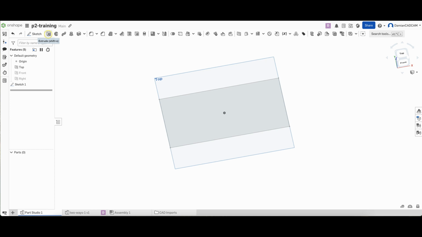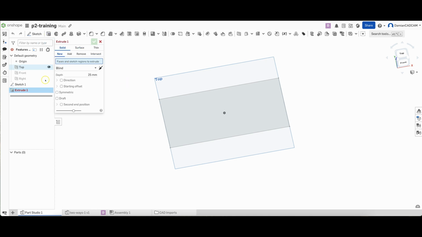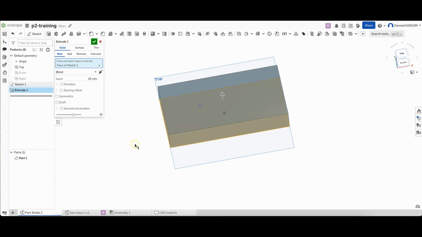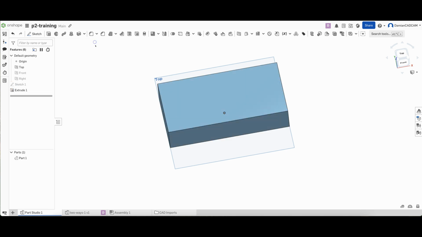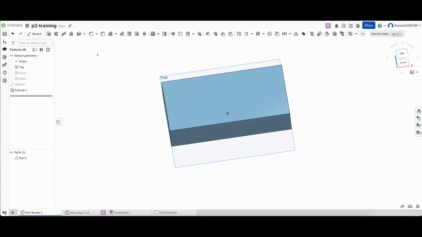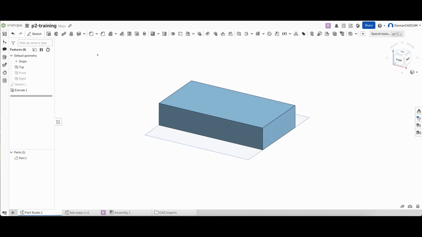Now, based on this sketch, we create a solid by extruding the sketch. We select the extrude operation. The sketch for the extrusion is not selected, so we click this area, and here we specify the extrusion depth. Enter 30 millimeters here and press Enter. We accept the operation, and in this way, we created a solid by extruding the sketch to a height of 30 millimeters. Now I can turn off the visibility of the top plane. This plane is not needed right now.